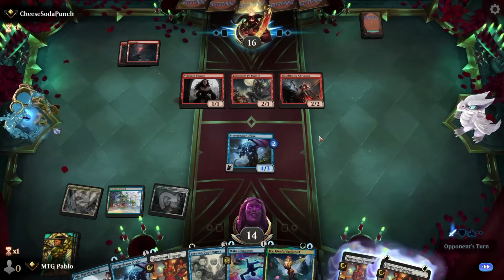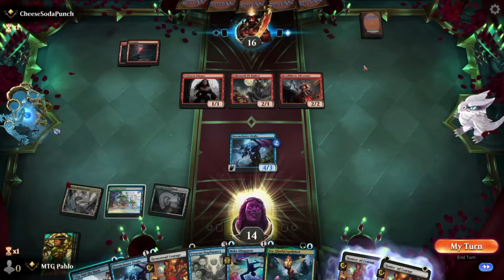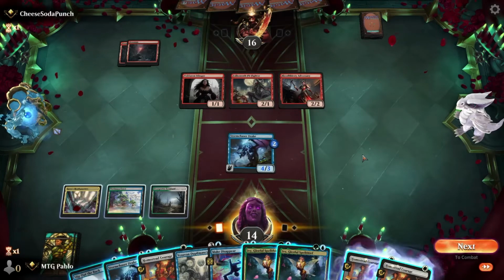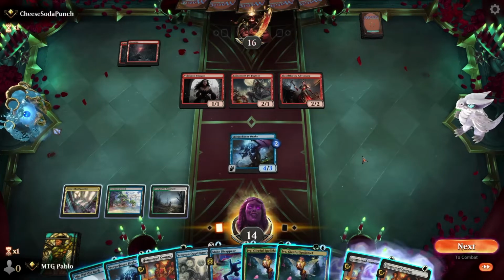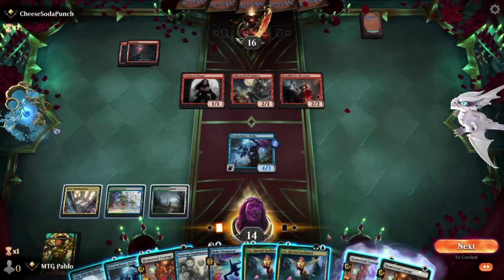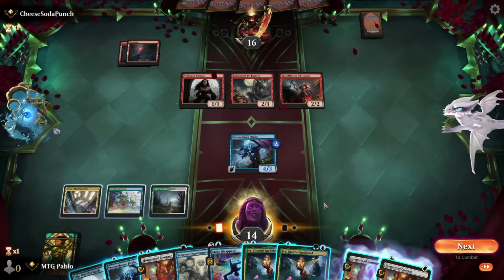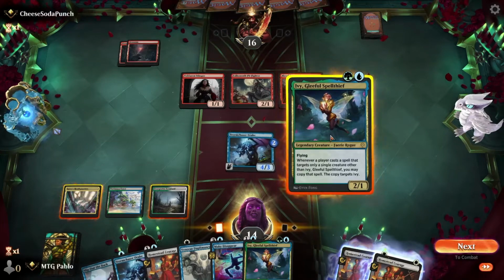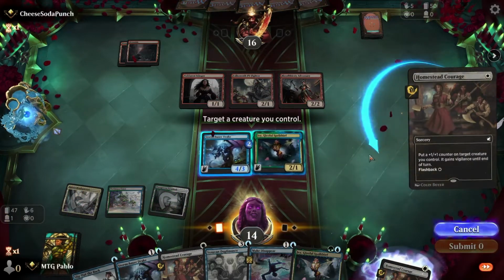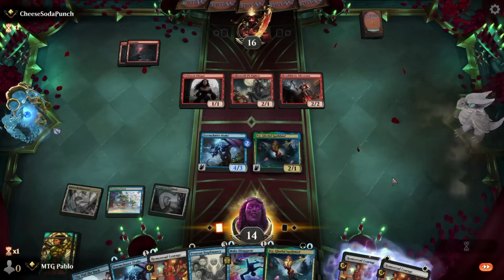Triple attack. They really don't have any removal? No Lightning Strike? It's hard to believe. I want to copy this so bad. Yep, they have no instants. That's exactly what is not gonna happen. Shit.